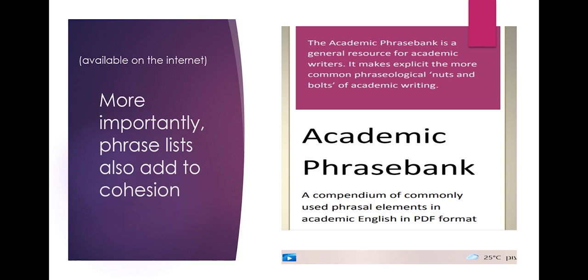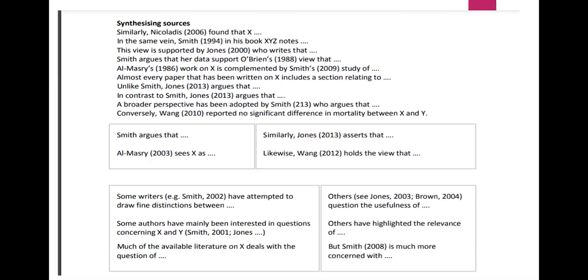And let me just show you what's in there, for example. It has a topic called synthesizing sources. Synthesizing sources is what you do in your introduction when you're doing a literature review. You've read a whole bunch of articles that are the foundation for your research, and you have to synthesize them. In other words, you can't just say so-and-so said this and so-and-so said this. It gives you the kinds of phrases you might want to use in the literature review of your introduction.